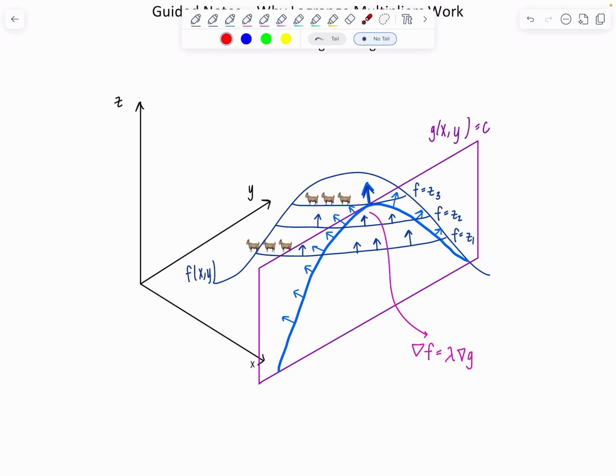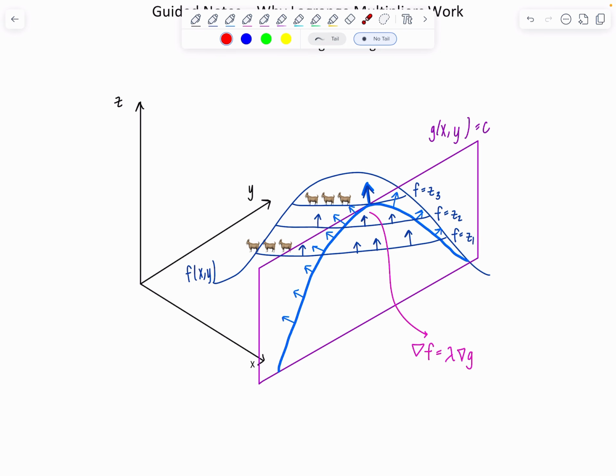Now, when you're walking on the trail, you can go up a little or down a little on the mountain, but at the very highest point, something very special happens when you're at the true max height subject to the constraint. You've got to stay on this path. Notice that this contour of f, this level curve of constant height, and the curve of constraint, they kiss, they're tangent. They have the same slope right there.